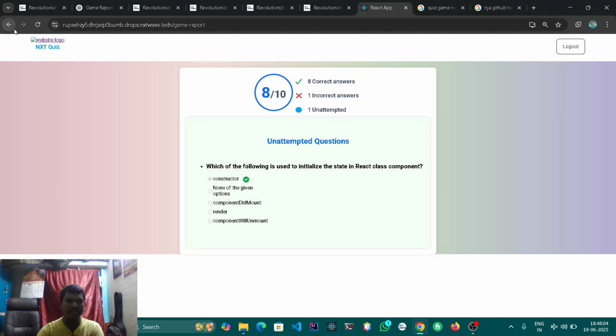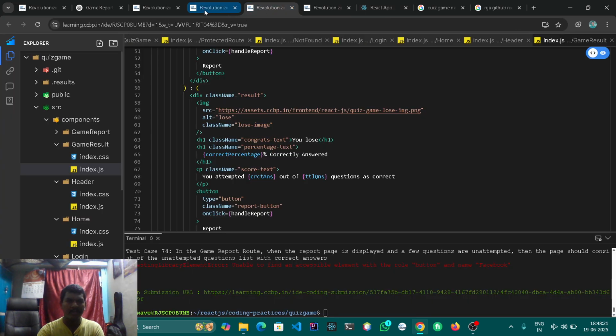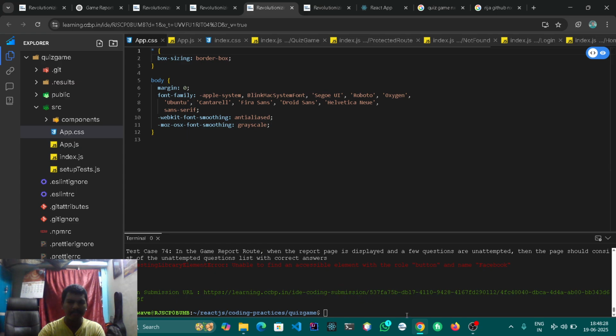It gives congratulations if you score greater than or equal to 60%, and it shows the number of questions attempted. Otherwise, it shows the report, which is what you've seen at the last.